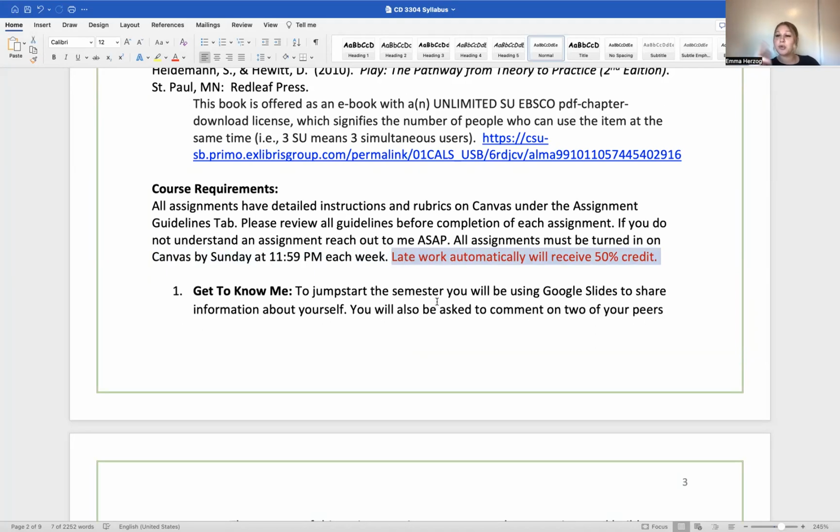So I highly recommend that you plan out ahead of time. Everything is due on Sunday at 11:59 p.m. So I know that I need to get it in a little bit before Sunday, because like I said, if you have technical difficulties or something goes wrong, always just plan a little bit ahead of time. I know that sometimes other things can get in the way, and it may lead you to have to do assignments at the last minute, but just give yourself enough time. So if something goes wrong or it takes you a little bit longer than anticipated, you're not cutting it close to the edge, and you have enough time to get things in before the deadline is due.